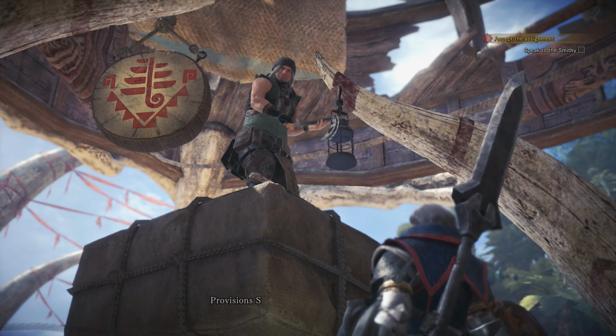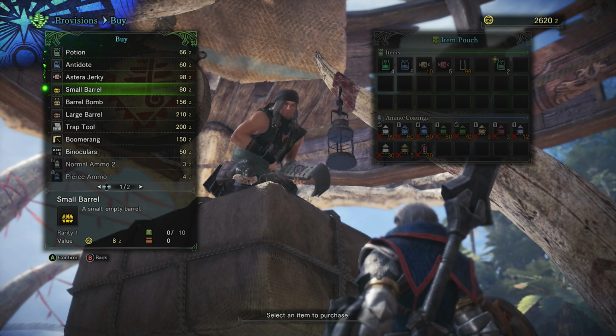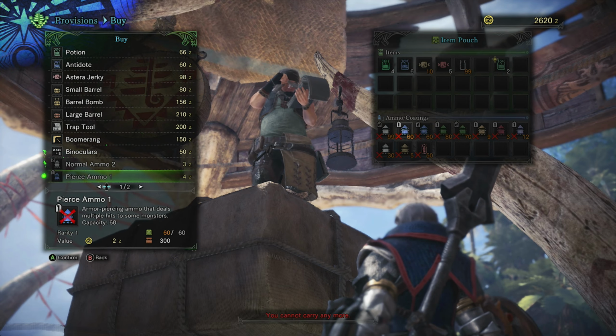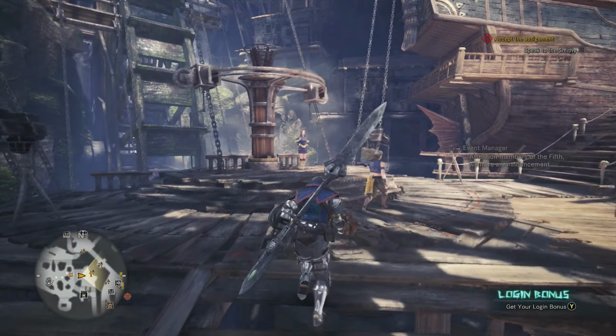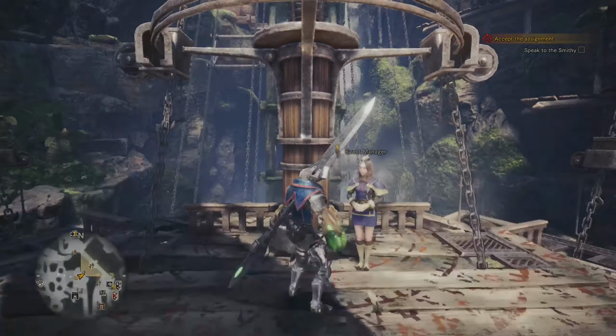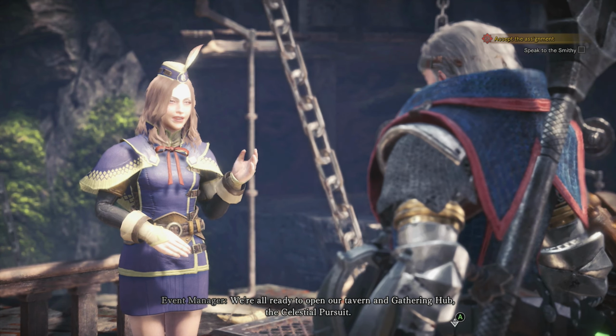Alright, let's go. Oh, do you have anything for me, sir? Yeah, a little stockpile. Buy. A pouch. It's probably something that I have to buy, but I ain't gonna buy it. Event manager. Oh, hello. We're already a tavern gathering hub. Okay, this is the online, which I'm not going to be taking any visit of. All right, let's go up these stairs.